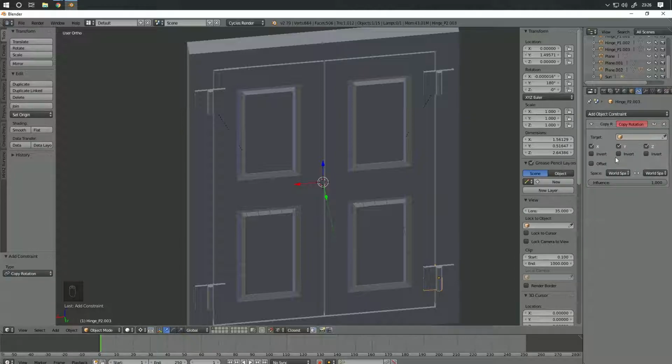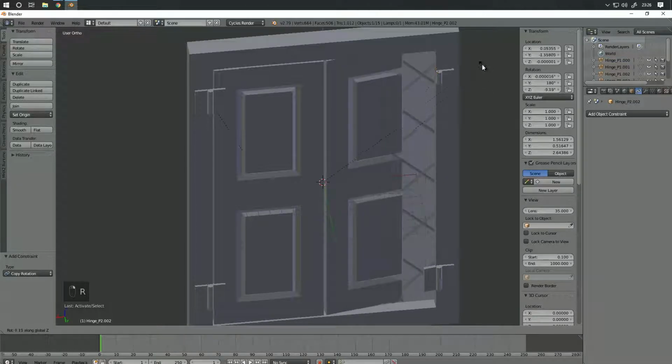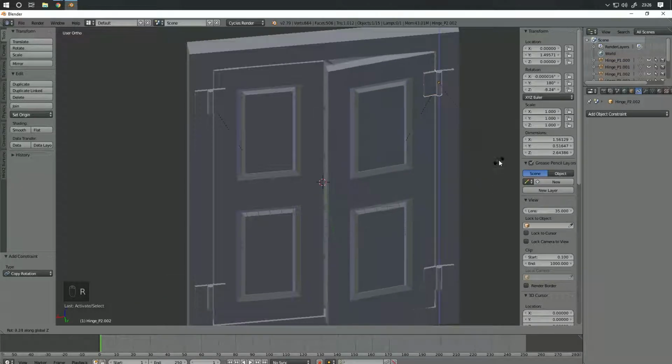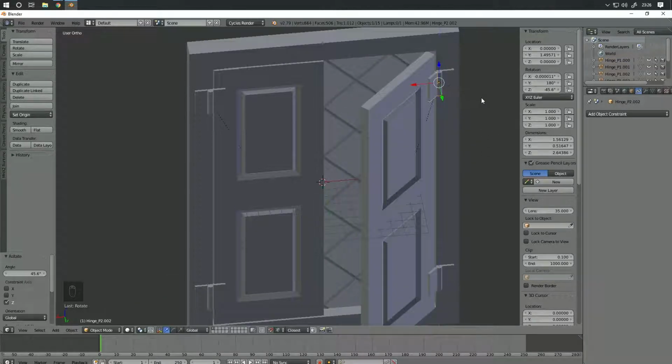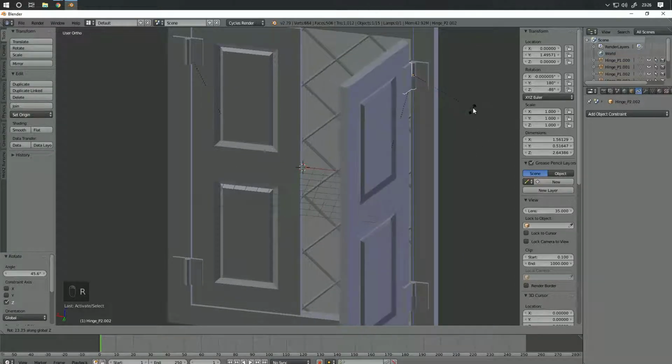copying the rotation along the Z of, what object is that? Hinge P202. We're just going to do the object dropper actually and just select that one. And now if I rotate that one, oh, what's it doing? Oh, I'm rotating around the origin. Rotate around the median point. So now we'll lock it to that. In fact, yeah, we'll use this object constraint because it makes things easier. So next to the modifiers, add an object constraint, copy rotation, make sure you're rotating on the Z, and then select your other hinge. So now these are always locked to each other.